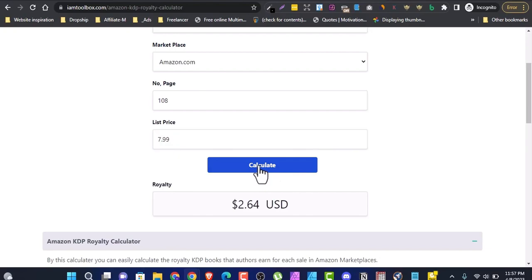When you calculate, per sale this book is making $2.64 every time. This is pure reality, guys. This is pure profit.